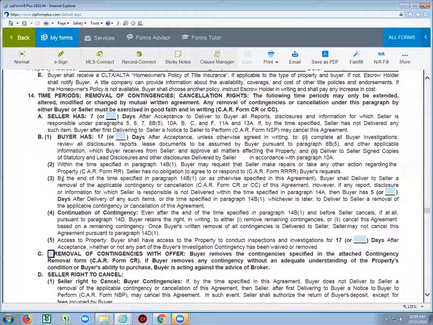So that means the buyer can even extend the contingency period because you did not deliver enough documents or disclosures in time, to deliver to the seller a removal of applicable contingency and cancellation of this agreement. By this part, they're basically telling the buyer to voluntarily turn in the contingency removal when the time is up. But on the other hand, this part didn't really tell you about the notice to buyer to perform. We'll cover that later. But on the contingency part, they basically tell the buyer to either cancel or send out a contingency removal.